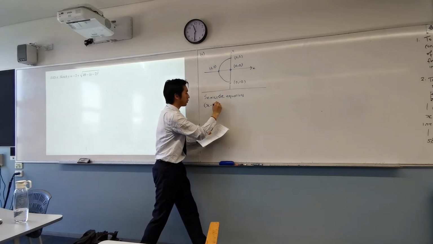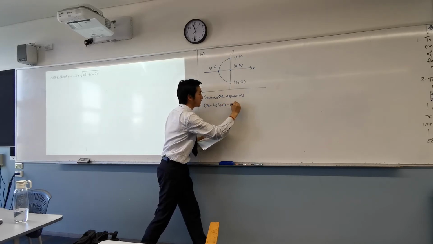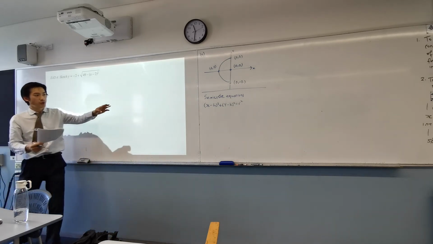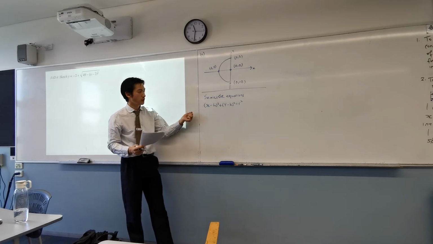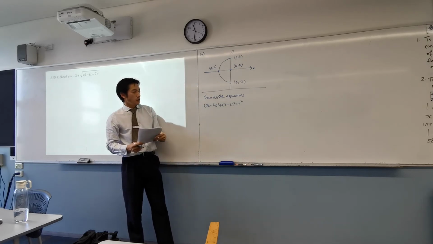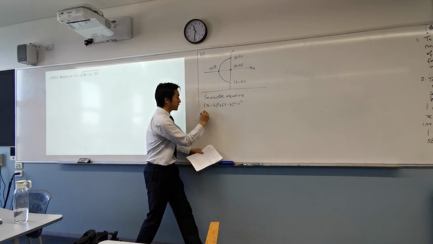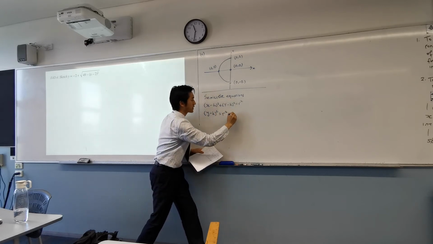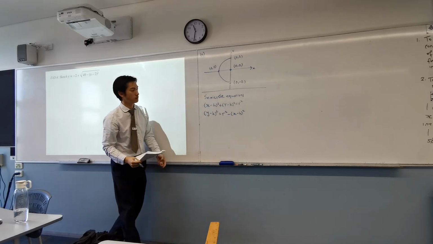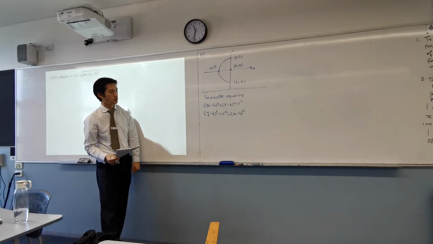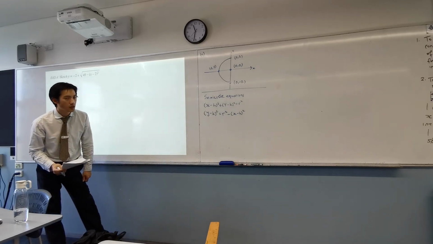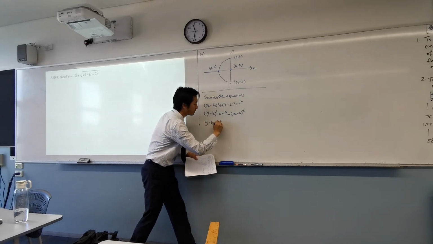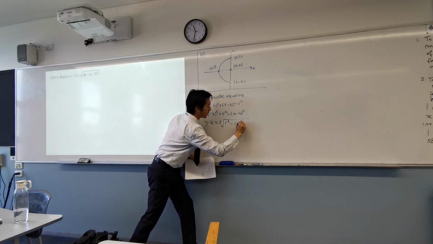So we have (x minus h) all squared plus (y minus k) all squared is equal to r squared. And now what we're going to do is solve for y, including all of those h's and k's. Okay, let's solve for y. First, I remove the term that's got to do with the x's to the other side, so I subtract it on both sides. Once I get to this point, I undo the square by taking the square root, but we've got two versions, a plus and a minus version. So it's y minus k is equal to plus or minus the square root of r squared minus (x minus h) all squared.